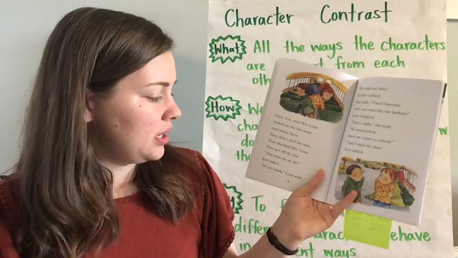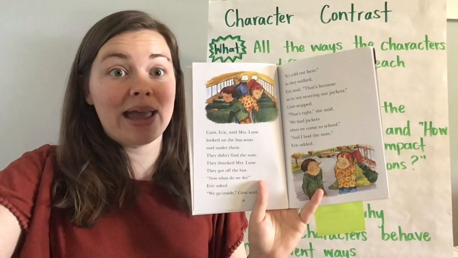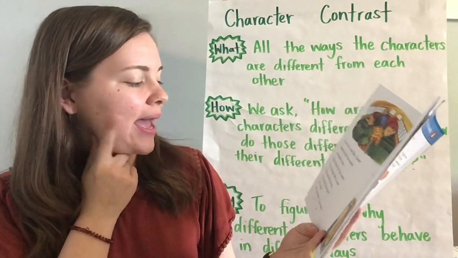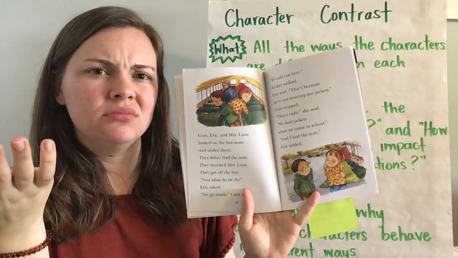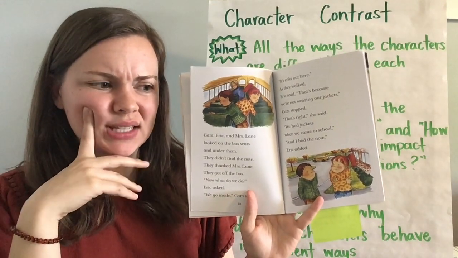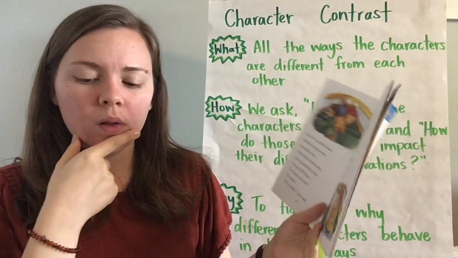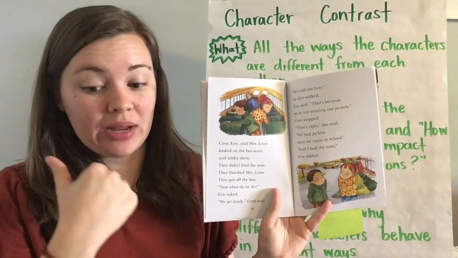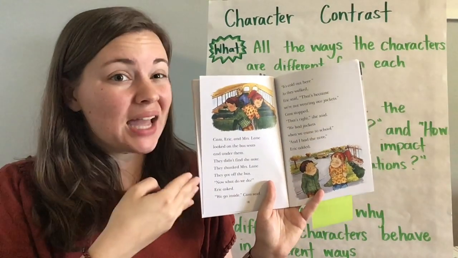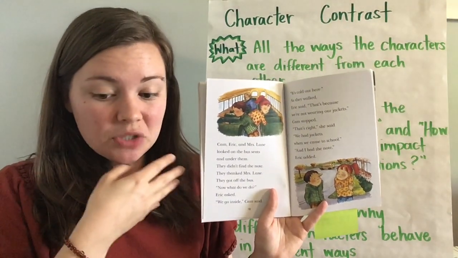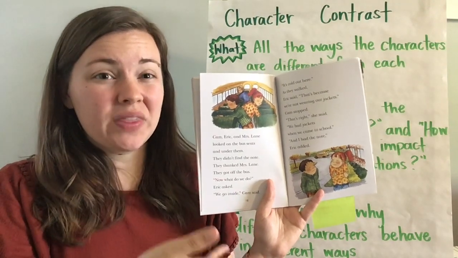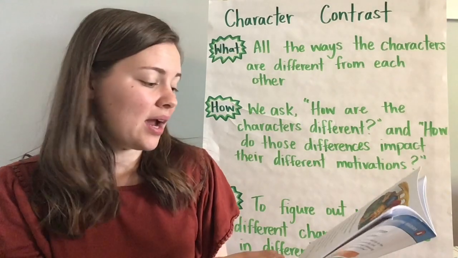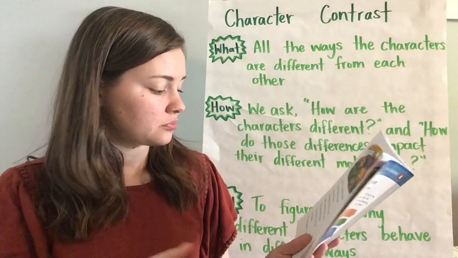Now what do we do? Eric asked. We go inside, Cam said. I'm wondering why Eric says, now what do we do? Why would Eric ask Cam, now what do we do? Well, we learned that Eric normally forgets things and Cam's the one with a really great memory. We know from the text that Eric is feeling pretty discouraged because he wants to go on the trip and he knows he wants help. So he thinks Cam can help, and that's why Eric asks, now what do we do?